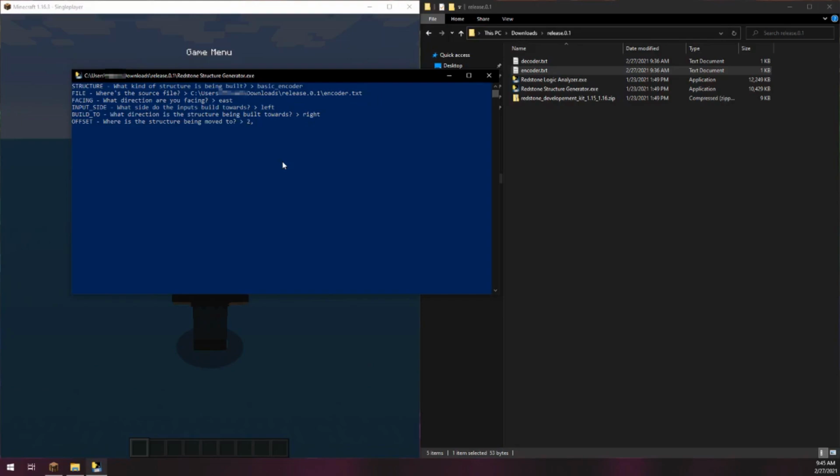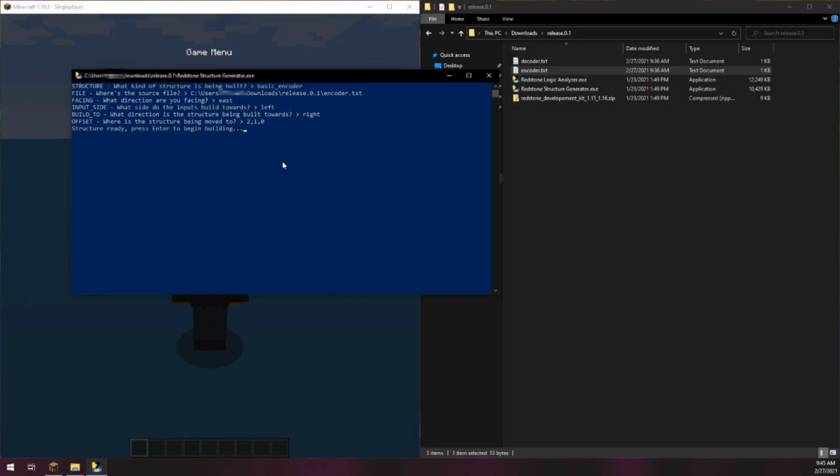The last argument is offset. These are just 3 signed integers separated by commas, and this will allow you to offset the structure from your position. So if I enter an offset of -4, 0, 0, this will shift the entire structure back 4 meters on the x-axis. Likewise, an offset of 0, 1, 3 will shift the structure up 1 meter on the y-axis and 3 meters over on the z-axis. Transformations are always applied after rotations, so the direction you face will not affect these coordinates.